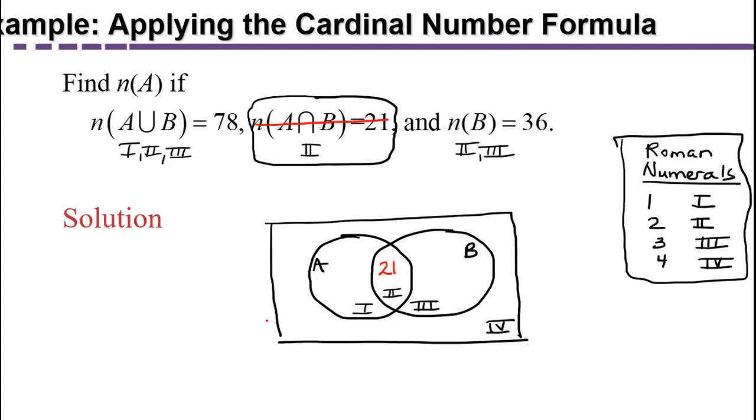Once we've used that fact, we move on to another fact. We look for one that involves only two regions, especially one that has the region 2 included in it. Like for example here, the number in B is 36 is referring to regions 2 and 3. So if there are 36 elements in regions 2 and 3, and we know region 2 had 21, then we can subtract to find region 3. We do this a lot in solving these problems. We subtract the whole minus the part that we already know to get the other part. So 36 minus 21 is going to give us 15 that are in just region 3.